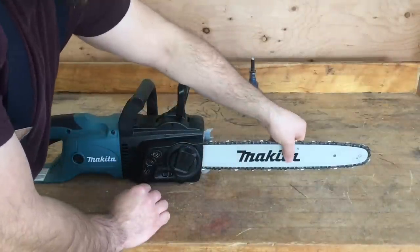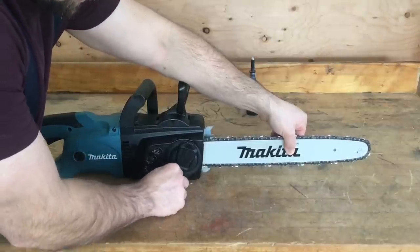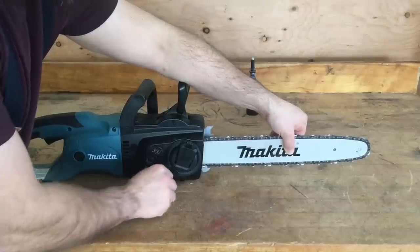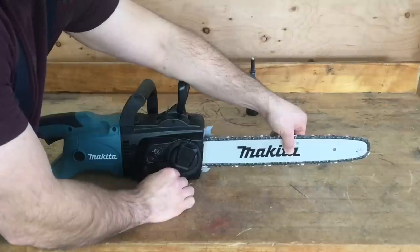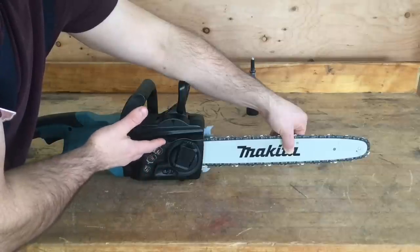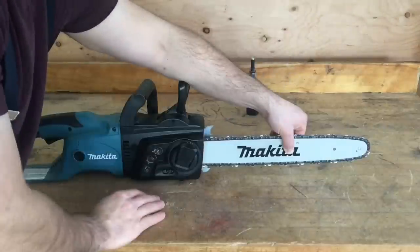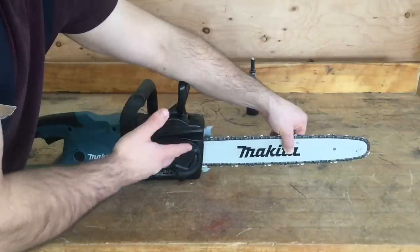So we're gonna just pull up on the bar and spin that wheel. And at first I was kind of like, ugh, it doesn't feel as positive. It feels like it's all flimsy plastic, which it might be. But in the end, you're not putting a lot of exertion on it to get the right tension you want. And again, it's not a massive chainsaw where you need massive tension on the chain, because the bar is 2 feet long. It's a 16-inch bar. You don't need a heck of a lot of chain tension on a small bar.